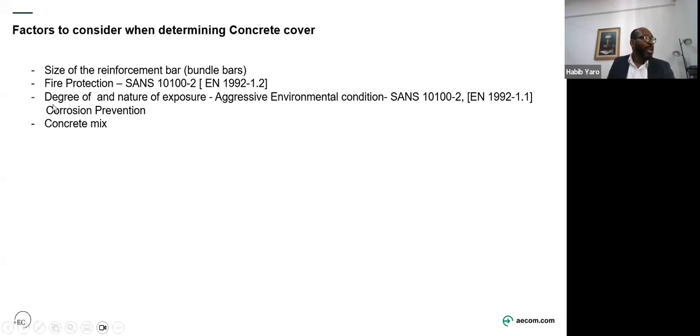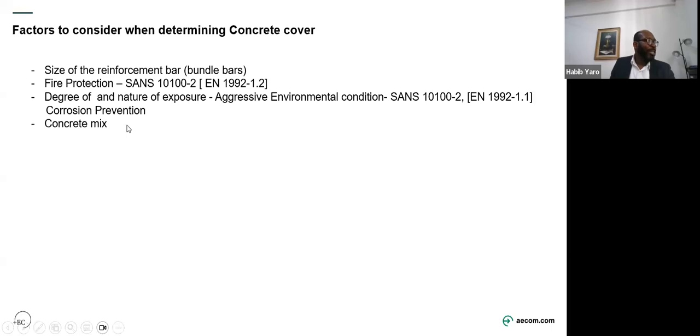And then the next factor that we've got to consider when determining concrete cover is the degree and nature of the exposure class. What this means is the environment in which your building or your element is going to be located. Is it somewhere close to the sea? Is it somewhere where you don't have a harsh environment? All this has an impact in determining the concrete cover.